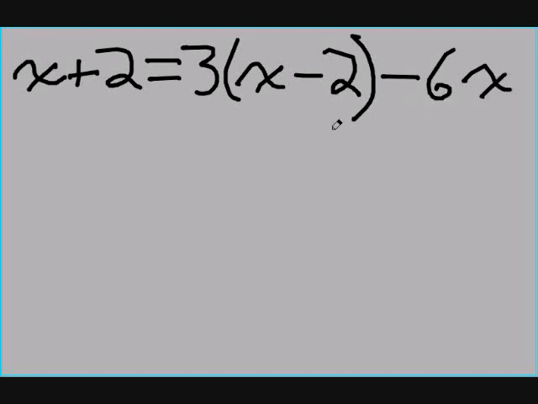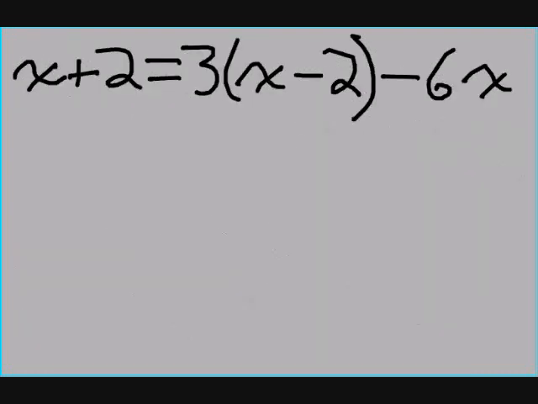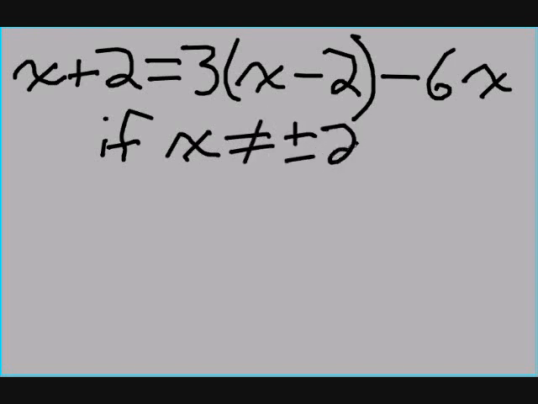But of course, you can't just eliminate everything for free. It's important to note that if x is plus or minus 2, if x squared minus 4 is 0, these are bad. You get 0 on the bottom of fractions, it's bad, right? So plus and minus 2 are bad. So it's important for this that x is different from plus or minus 2. That's important. So now we solve this like normal, but remember, x can't be plus or minus 2.